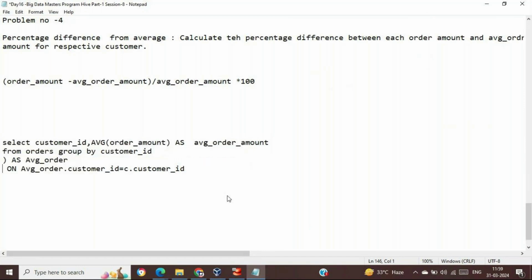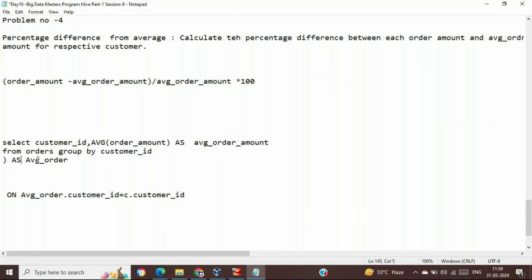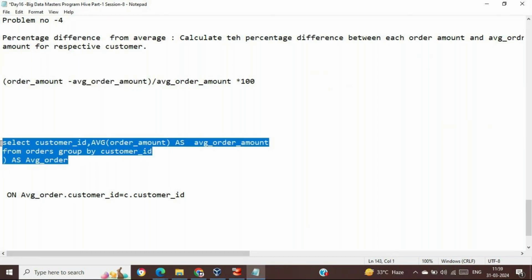That is perfectly fine. From the orders table we are calculating the average order amount, and that is the very first need.